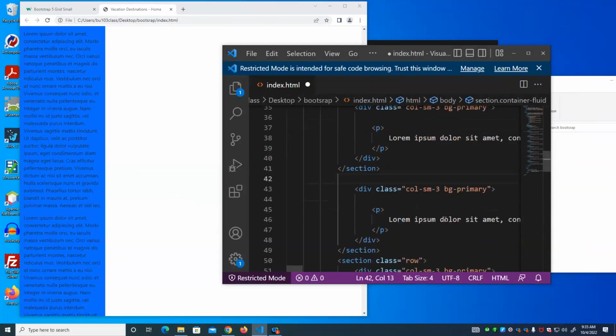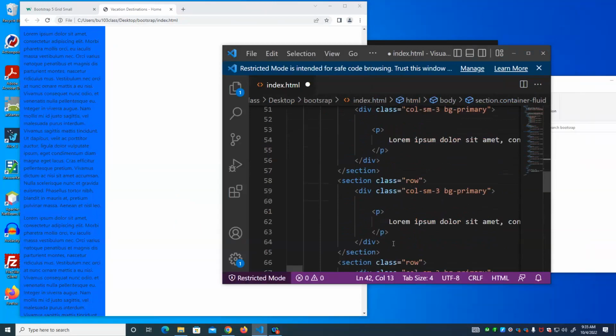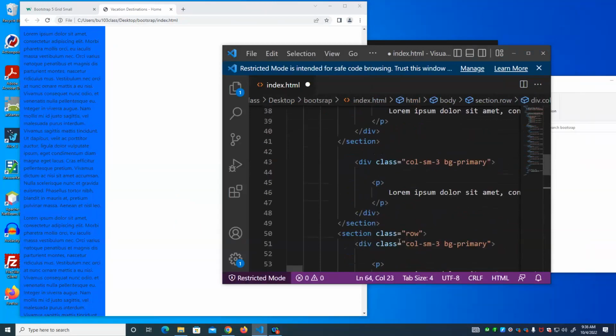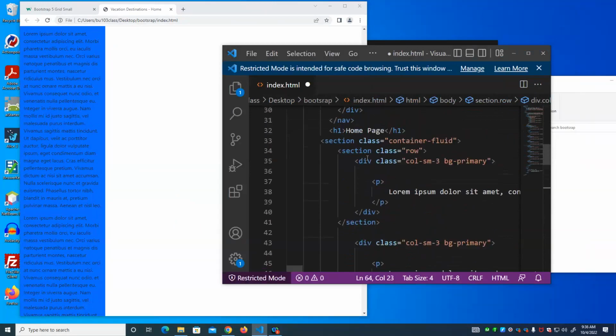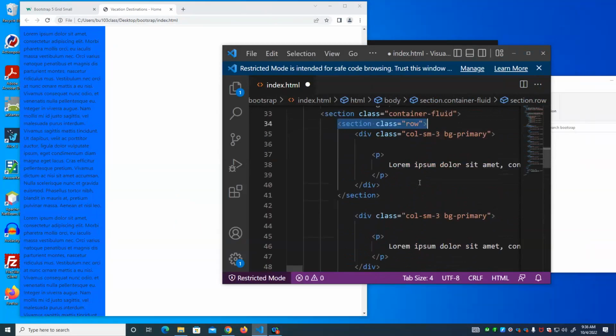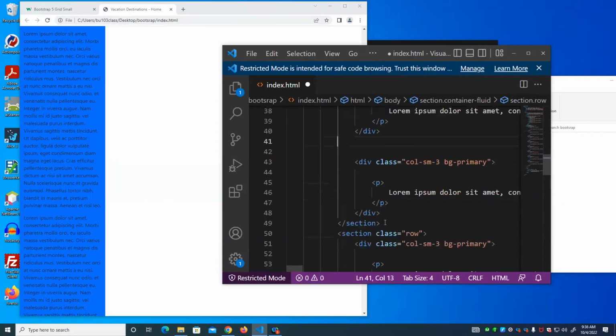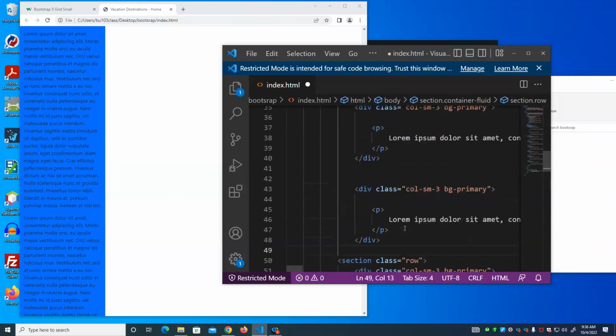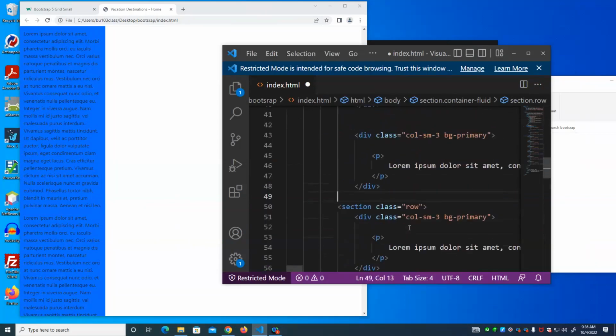Actually, what I want to do is this, I think. I want to make the row contain 4 of them. I don't want to put the end section here, because I want these to be a row.